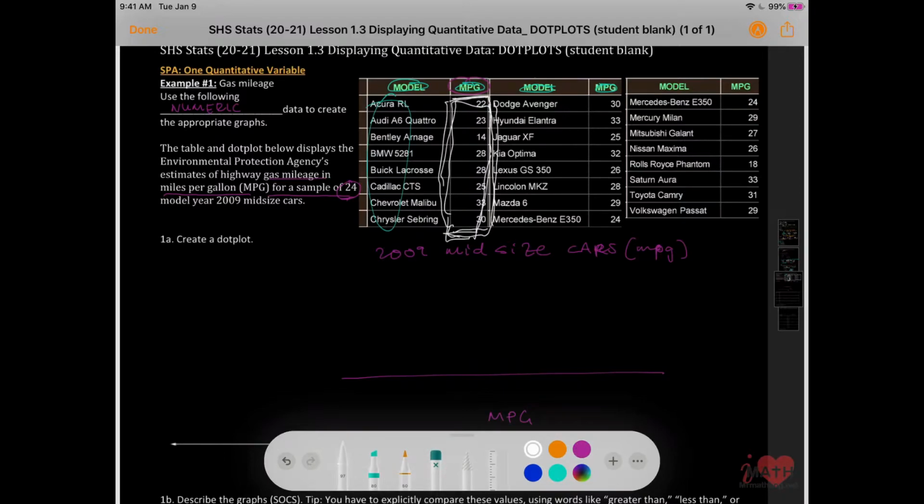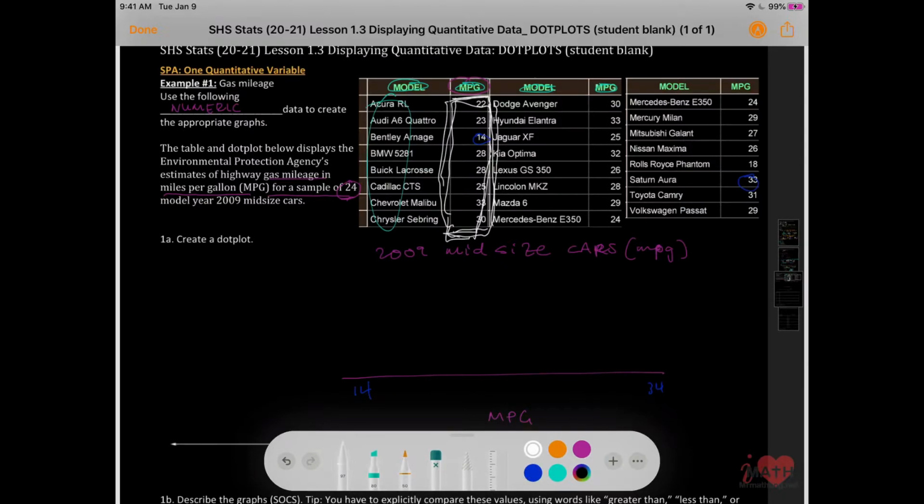So now you need to pick a scale. Look at all your numbers. This is essentially kind of like your range. What is the maximum number that you have there? The largest number I see there is a 33. And then look at your minimum or your smallest number. I see a 14. That means that on my numbers here, I should go from a 14 to something with a 33. But 14 is even, so I'm going to move up 1. So I'm going to call that one 34.